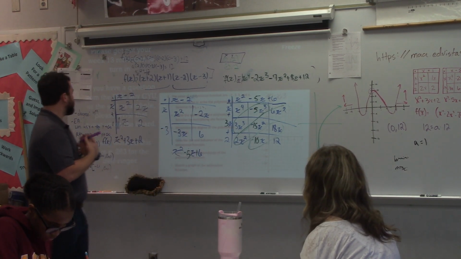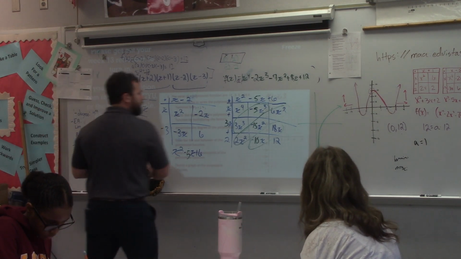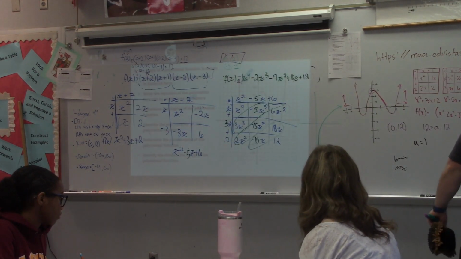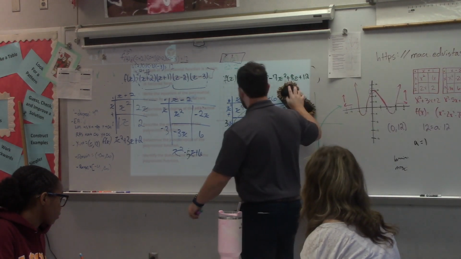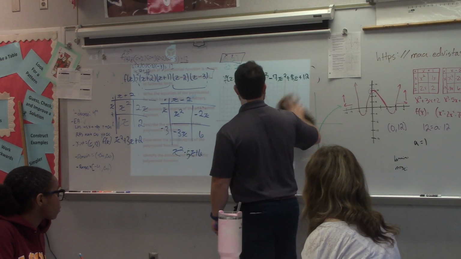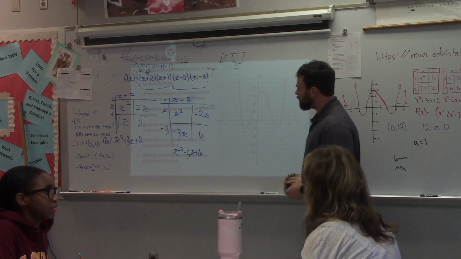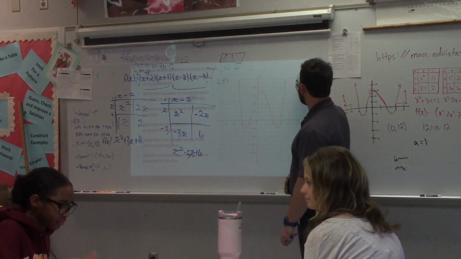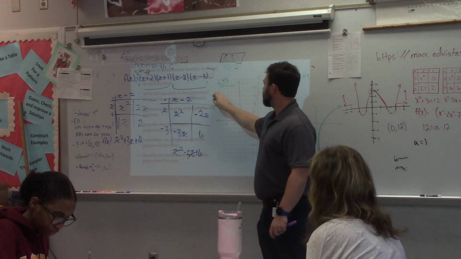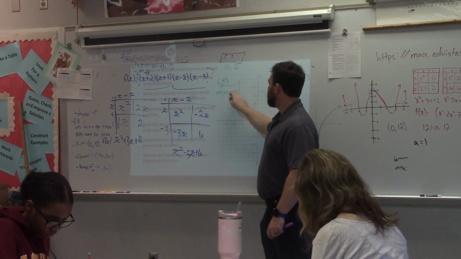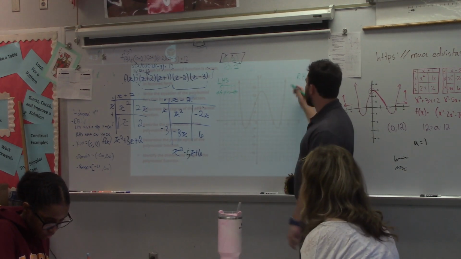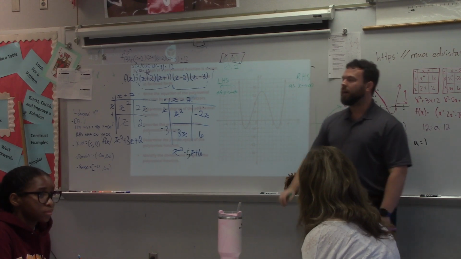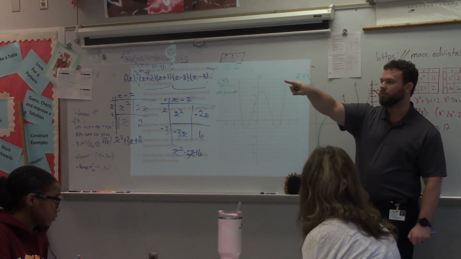So the only thing I want to talk about, be careful with the end behavior. That's the last problem. Right here. So I need to remind you, phenomenal work, but remember there's a left-hand side of the graph and a right-hand side. On the left-hand side, what is x approaching? Negative infinity, okay? Everyone actually got that correct. But on the right-hand side, what is x approaching? Positive infinity, okay?